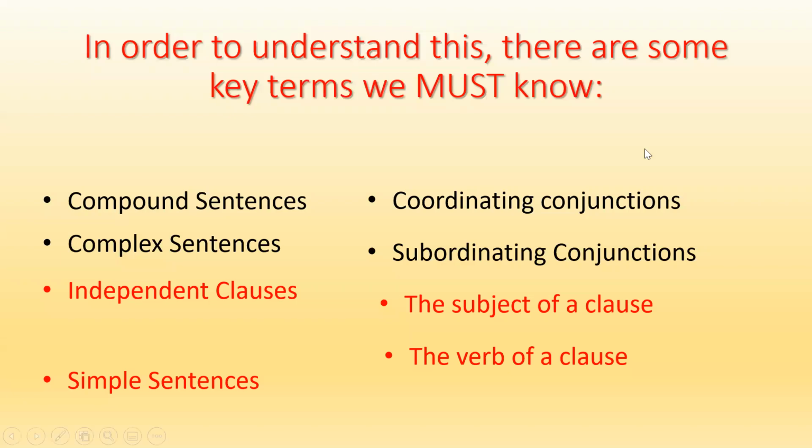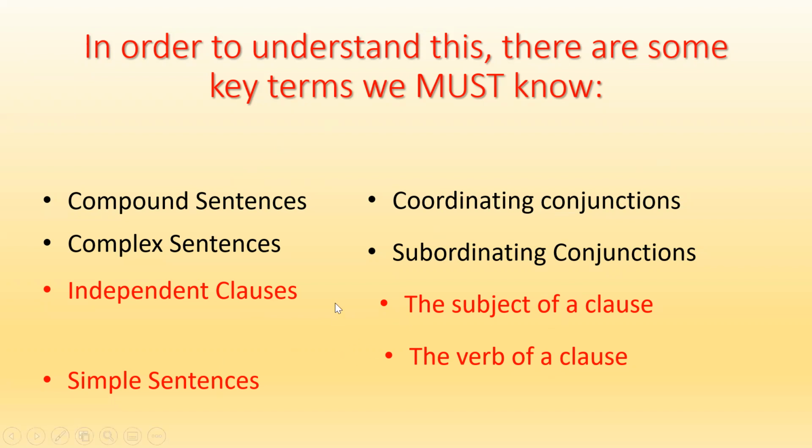Hello. So the other day I mentioned that in order for us to have great English grammar and understanding of English sentences, we need to be able to know what these 8 terms are on the screen. And we looked at independent clauses, we looked at simple sentences, we looked at the subject of a clause, and we looked at the verb of a clause.